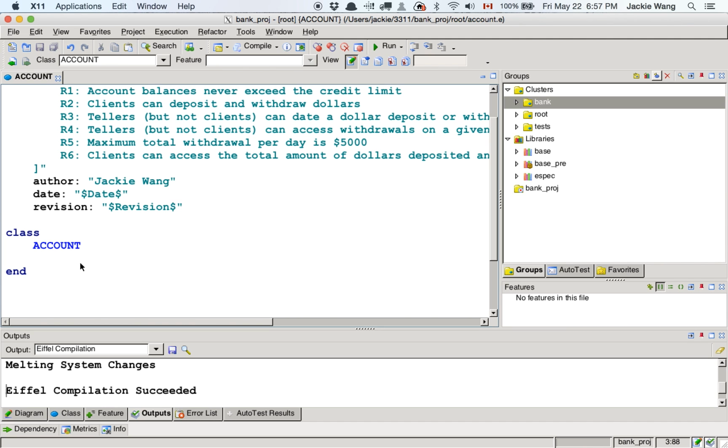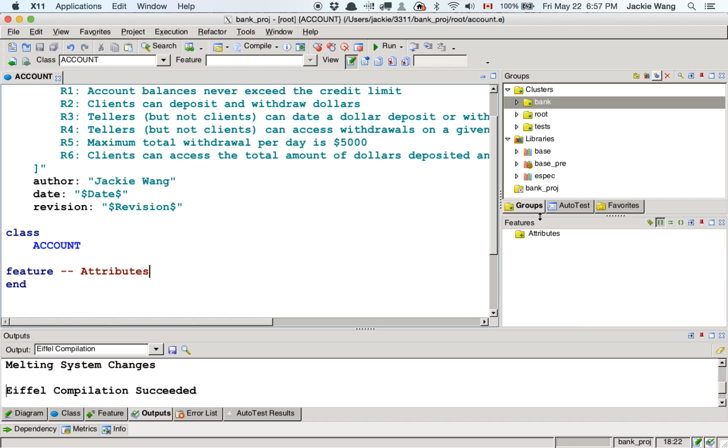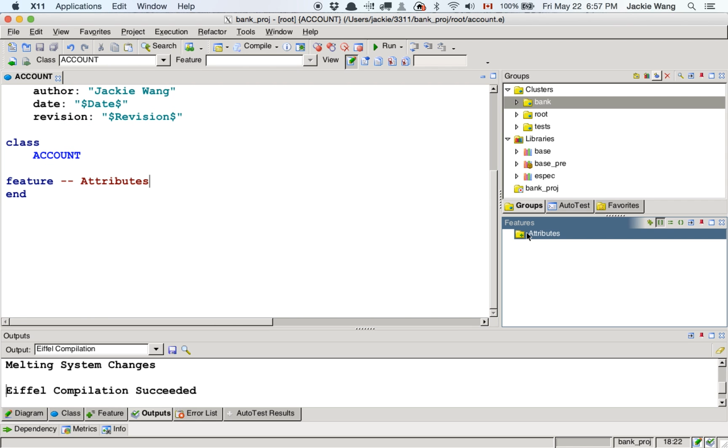Okay, so for the account, now we can use the feature keyword to bookmark different sections in our account class. So I can say this part is called attributes. Whenever I say save, you can see on the right panel, under the features panel, we do have the attributes.